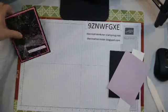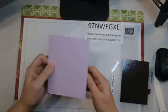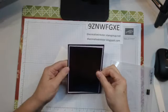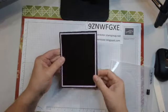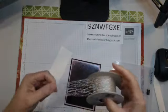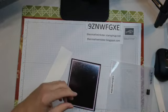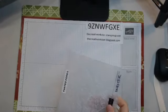All right, I'm going to pull the Stampin' Cut and Emboss machine in here. Oh, I didn't finish telling you, sorry. On the inside, then the outside's a 4 by 5 1/4. This, as I mentioned, was Fresh Freesia. Then I took this silver and cut it to 3 3/4 by 5. I'm going to complement this with the mesh wire. I've loved this stuff. I really hope it stays in the line because it is so elegant. It'll be perfect with this, and then a quick greeting. I've got some white out for that, because that might take a few passes.